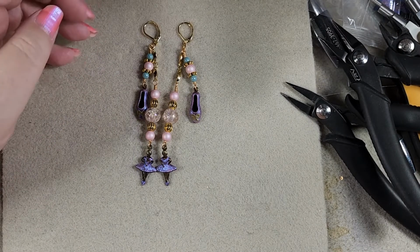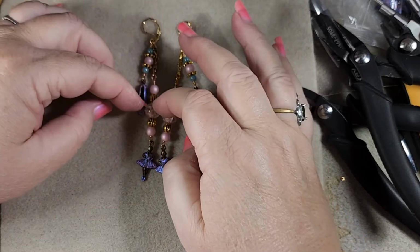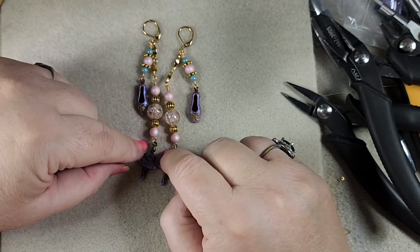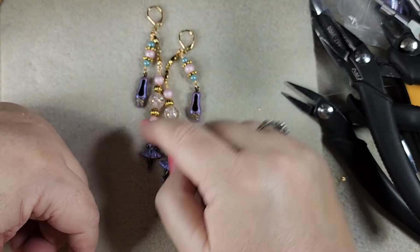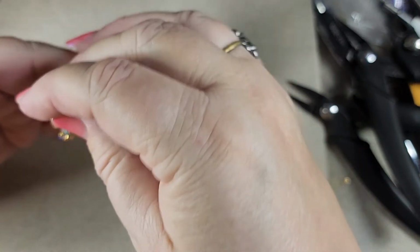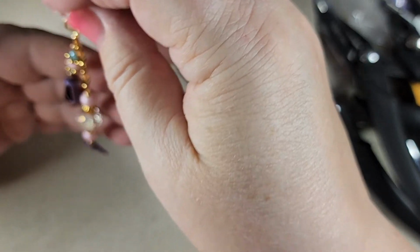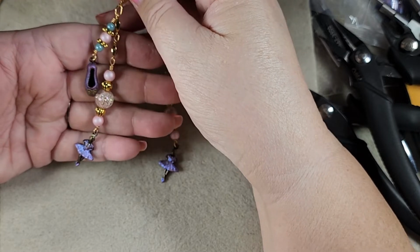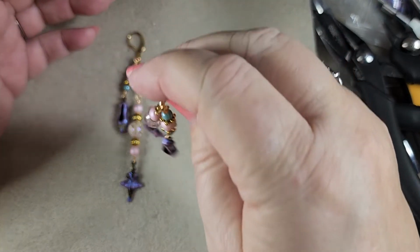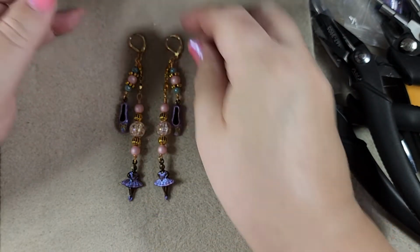If you didn't want them this long, you could do a couple of different things. Number one, you can make your bead strands shorter, or you could leave the chain out. However, that does have the bead strands sitting right against each other, which sometimes is a bit of a problem, but pretty. So there are our nice long ballerina earrings, made using the SoftFlex company's Nutcracker kit.